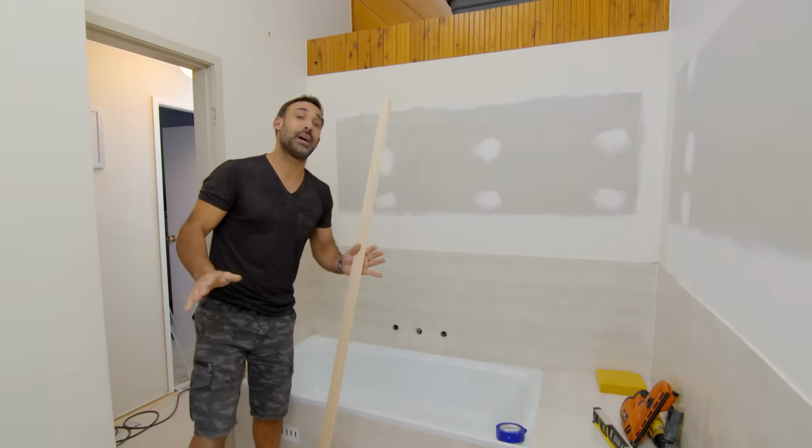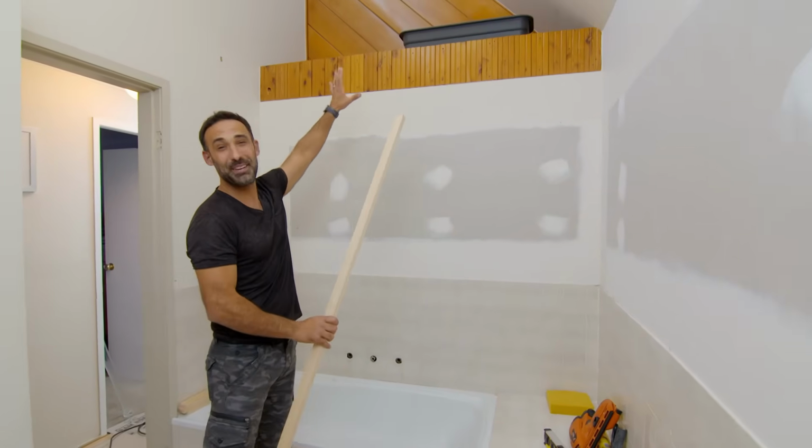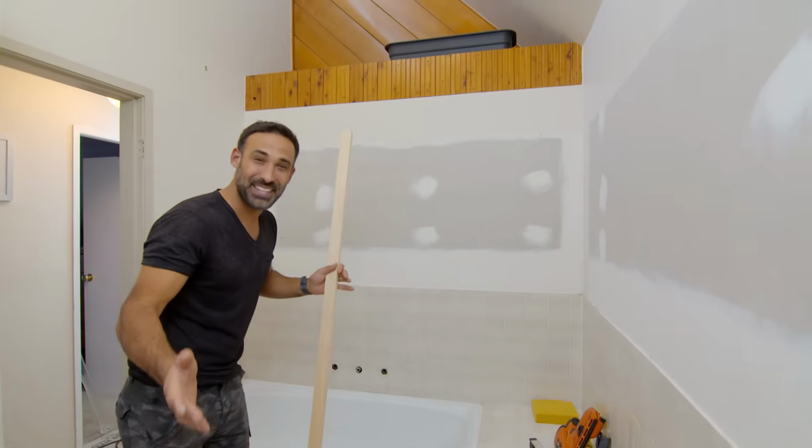A great way to save money on a bathroom reno is to utilise what you've got, and this feature has been here for that long. It's actually come back into fashion.